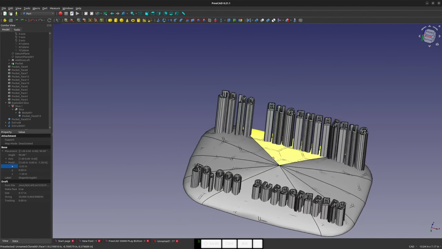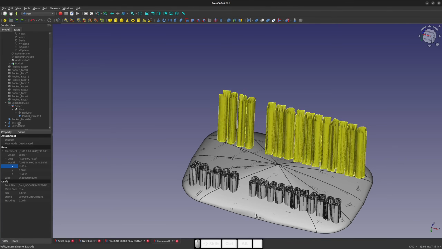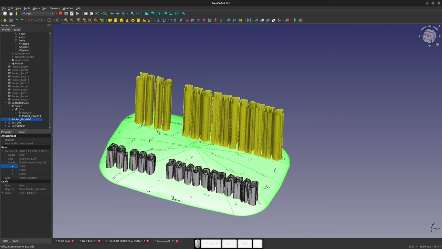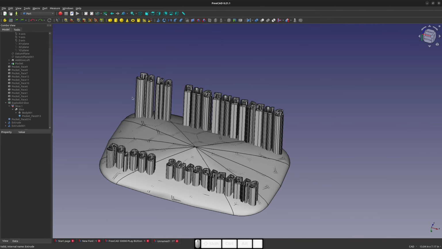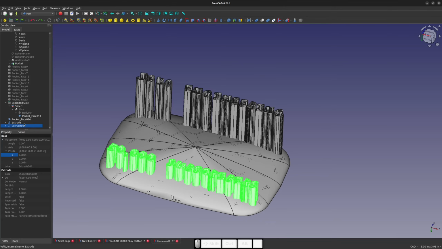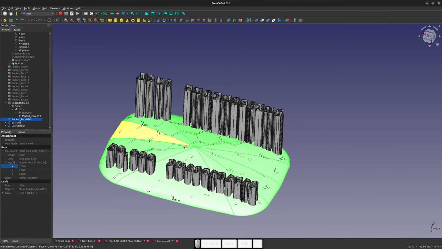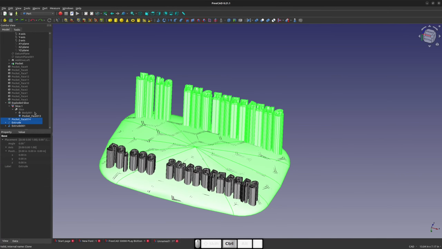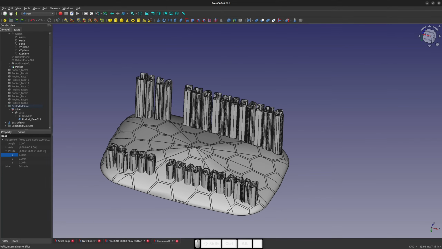So a few things, right? I've got pocket face 14, which is here, and I have my two extrudes. So I've got my two bodies here and here, and then I have my face that I can cut them apart with. So I'm going to choose a body, choose the face I'm going to slice with in that order, and slice apart. And now I'm given an exploded slice, and I have, of course, the two separate bodies.